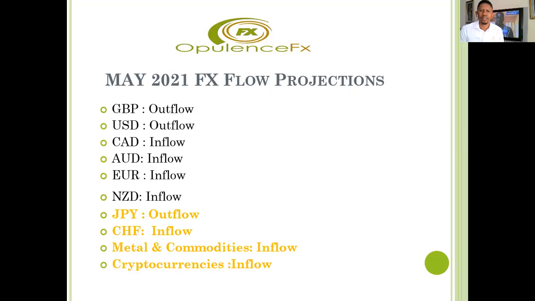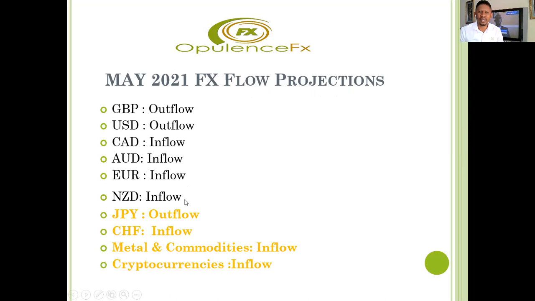What are we looking for the month of May? This is our cash flow or our forex cash flow projections. This time we definitely think that there should be some pullbacks, which is going to be more like an outflow from the pound. The dollar continues to fall. We're expecting the Canadian dollar to continue to strengthen a little bit before it finds some resistance. Australian dollar should also be, according to us, continuing to get some form of traction to the upside.